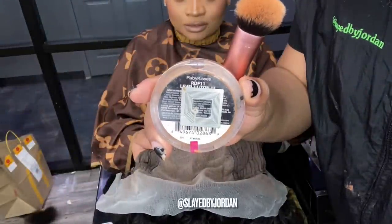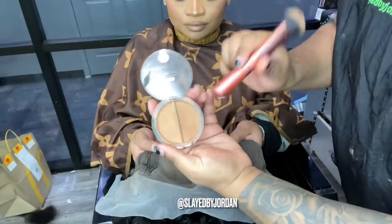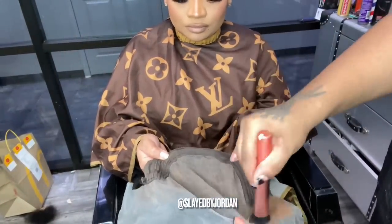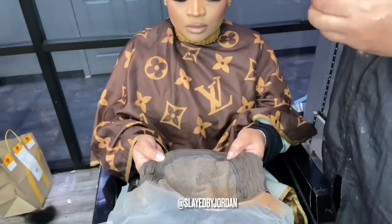Let's get into it. We are using the Ruby Kisses RDF 11, the level 11, the darkest shade in that palette. And we've already applied it to her cap, but we're going to apply it to the back and the top, the bottom and the top of the lace.